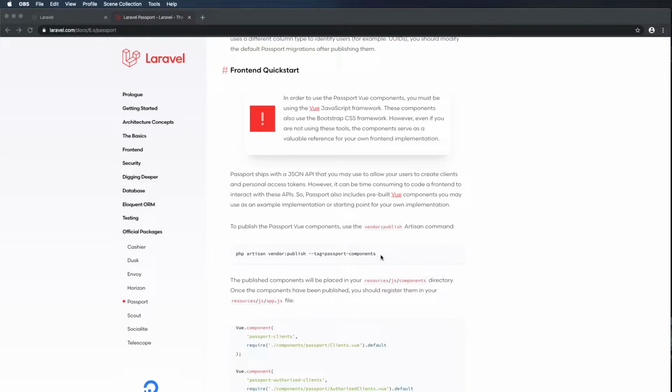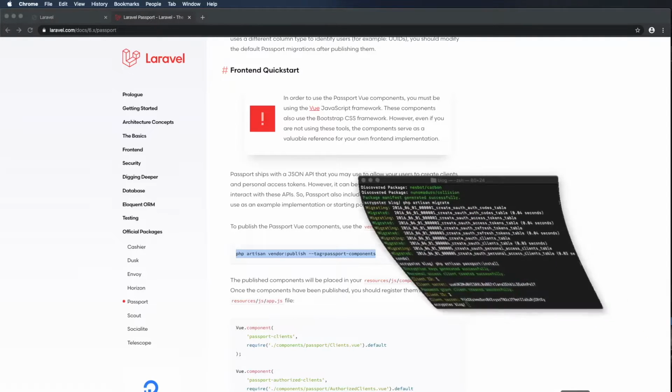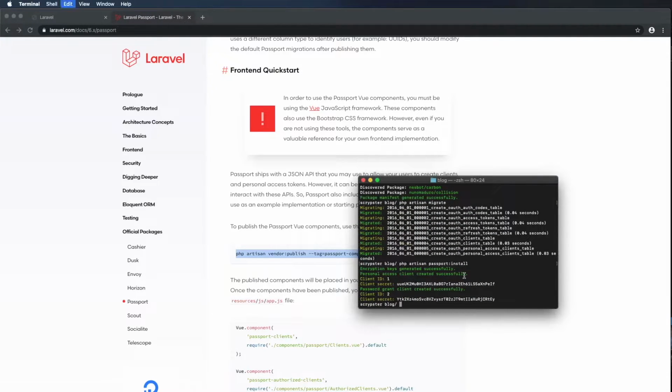So we'll copy this command right here. We're going to go ahead and add these Vue components. I don't know if we'll use them in this tutorial, but it will be a help later on when we want to open up our API to third parties. So back in terminal, I'm going to press Command V to paste and press enter.